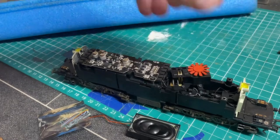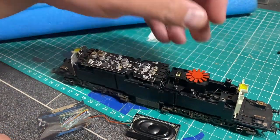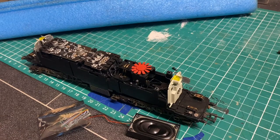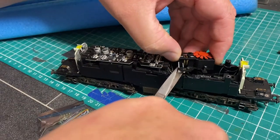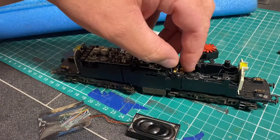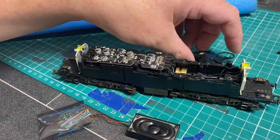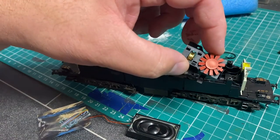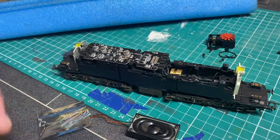And there's also a band in there which powers it, which I think will have to be cut because there's no way to get in that and salvage the band. Go in and cut the band. There we go, ensuring you don't cut any wires as well. There's the band, easily replaced if you ever want to put your fan mechanism back in. Keep these handy to have as spare parts. You could detail another model with that quite easily. It's quite a nice bit.